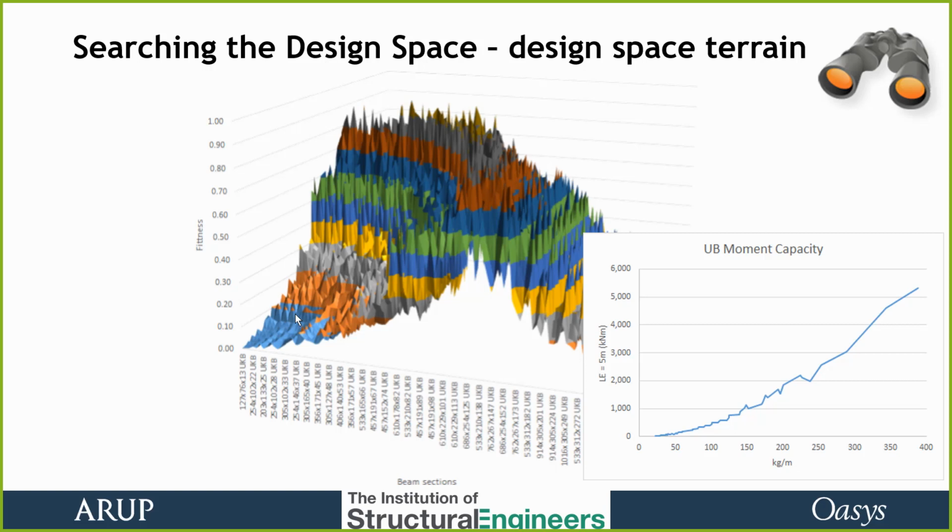If you imagine, for example, using a universal column as a beam, you know they end up being quite heavy to carry the load, bending moments, but with less depth. And so for the previous example, I actually looked at all the sections, and whenever the moment capacity drops with increased weight, I just removed that from my design space. So the design space went from 100 by 100 down to about 20 by 20, which, as you can imagine, is a major efficiency improvement in the optimization.